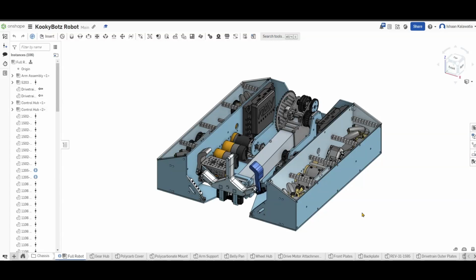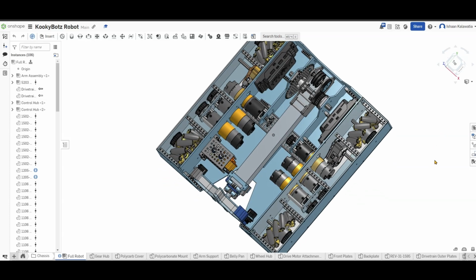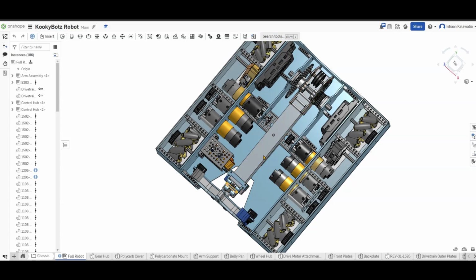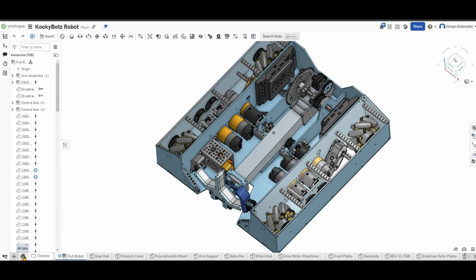Hey, I'm Ashawn from FTC Team 23849 Droid Force, and I'm a huge fan of KookyBotz's Centerstage robot, so I watched their robot videos and I pieced together this CAD. So, this is KookyBotz's main telescopic arm.